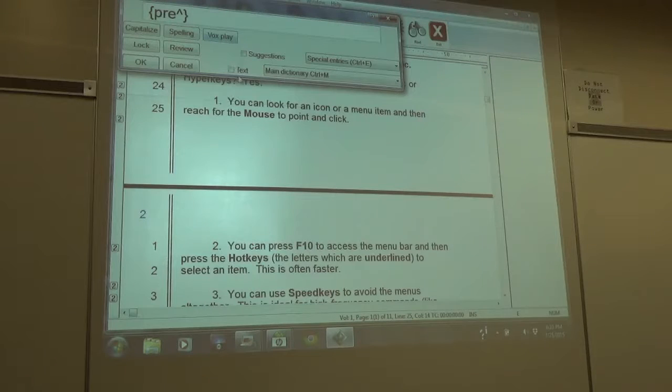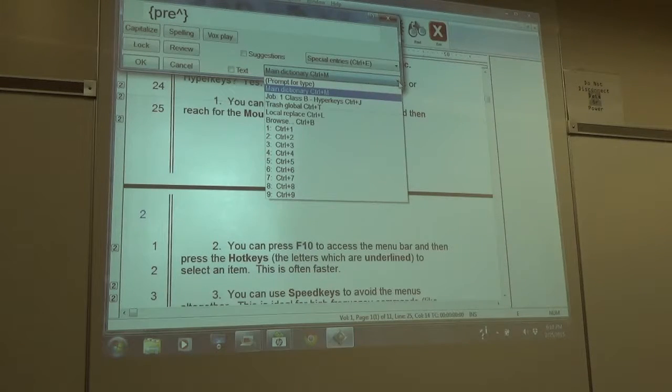Every now and then it'll kind of give you this thing. So really what you want to do is if you know that it's going to go into a job dictionary, you push Control J. If not, and you think, well, I don't know what it is, well, then you come right here, drop this little box right here, and then it'll tell you, what do you want to do? Do you want to go Control J, which is, it's not going to show the same because I think we're in the tutorial, but what it is is a job dictionary. So when you're in a job, that's what it's going to tell you, job dictionary, then you have a trash, global, something like that. And that's what you want to pick.